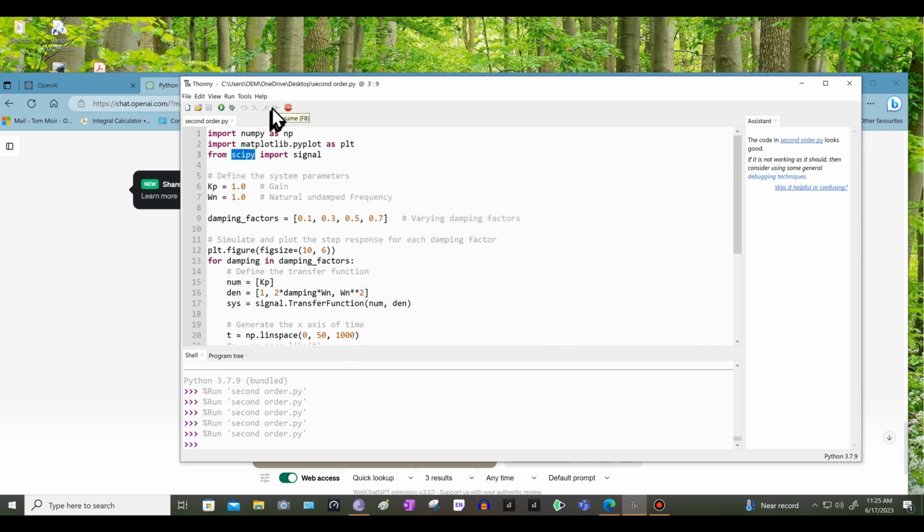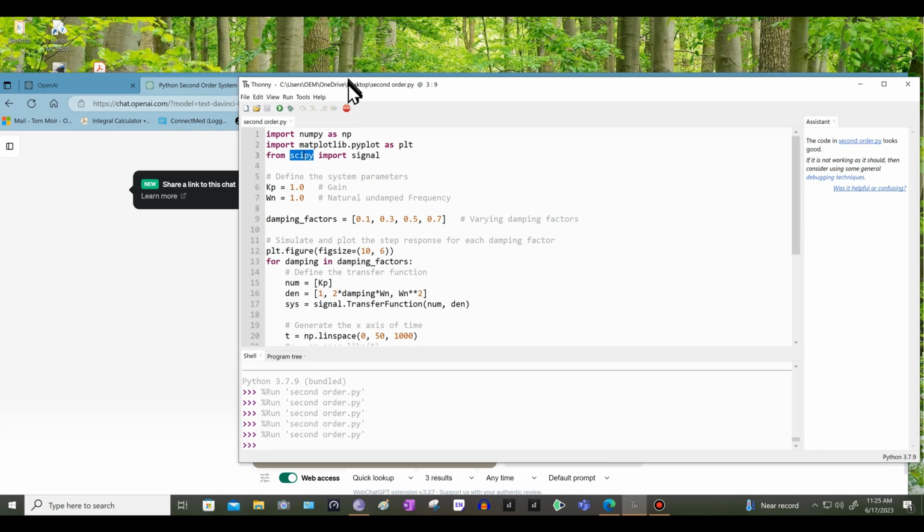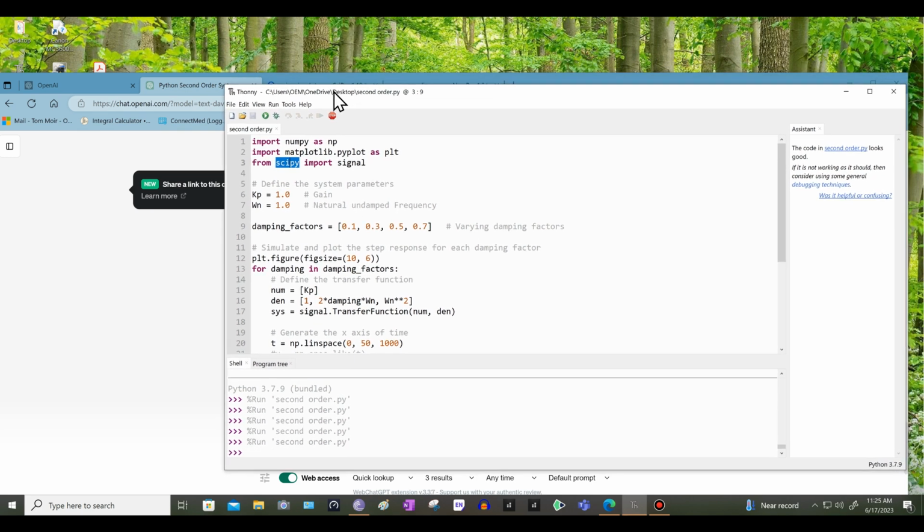So I've changed the program slightly. So this is really using ChatGPT as a guideline, because when I run it straight away, it comes up with errors. I already explained the reasons of some of them. So I had to take away the delay and so on. If you want a time delay, I'm not sure how you do it at the moment. It's not what I want at the moment. So I have to find a gain KP is 1 and a natural frequency omega n, and I've left the array as it was, time varying.